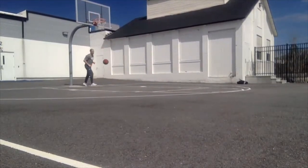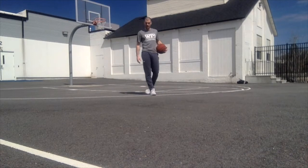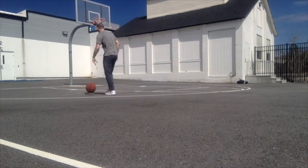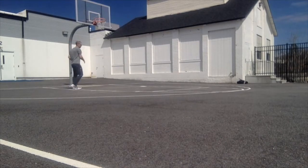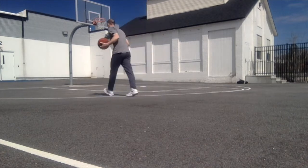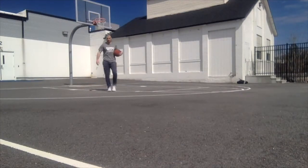The outside foot finish. Maybe you're a little slower than your defender, or you may have a little more foot speed and quickness. You get that little advantage going downhill here. I leave a little bit early with a little feel, scoop it in. All right, good stuff, grab a drink.